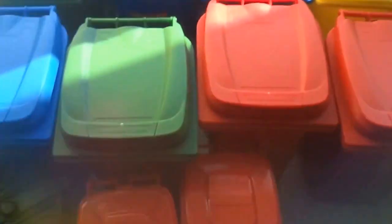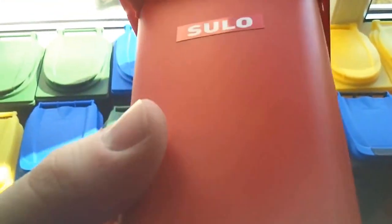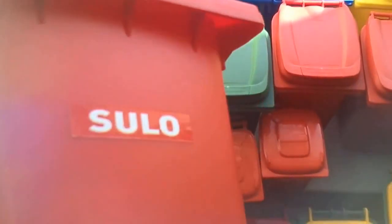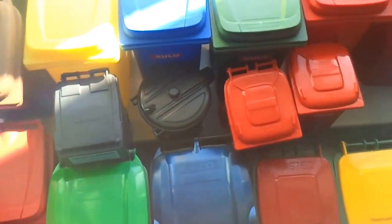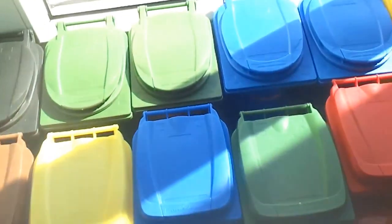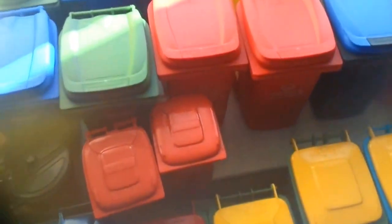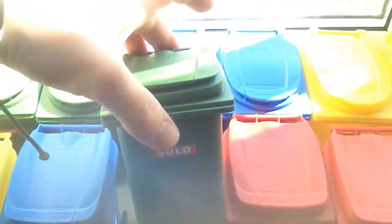Then I got from Zulu five Zulu Euro 2 mini bins. I got a brand new blood red one with a plastic sticker. I also got a brown one with a plastic sticker. All of them got plastic stickers except the MFBs. Then I got a fully yellow one, a blue one, and a green one, all with plastic stickers.